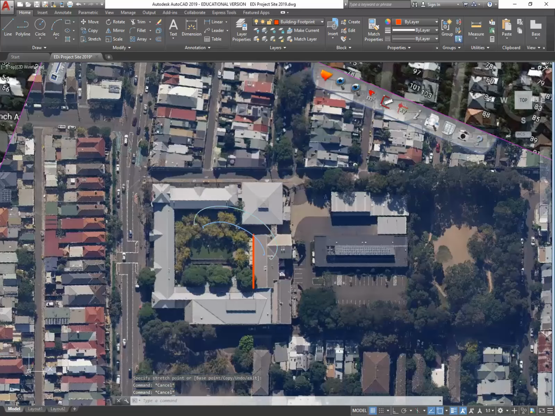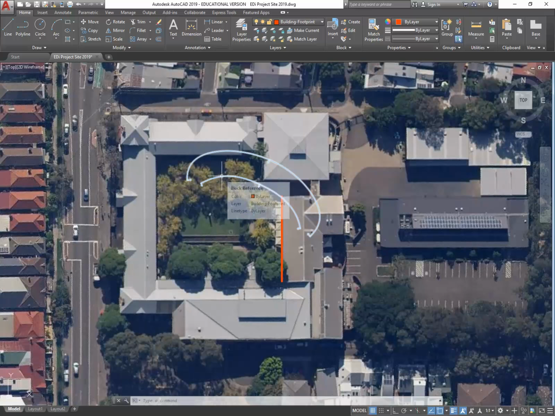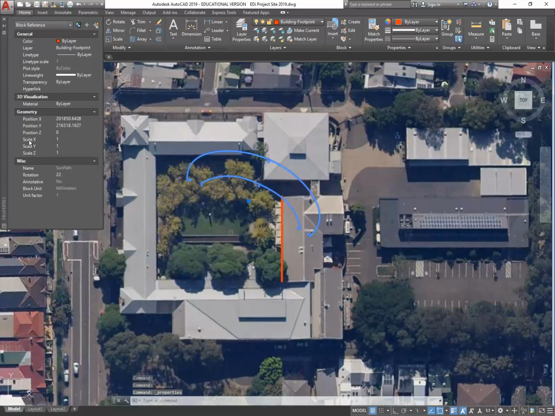And it is over the building, so it's going to be hard to read at that size, so I'm going to then just select it. And you could use the scale command to make it bigger, but I was going to show you with blocks, you can go to properties, and there is a scale property already there. So don't worry about scale Z for 2D drawings, just scale in X and Y. So I'll just make it 2 for both.